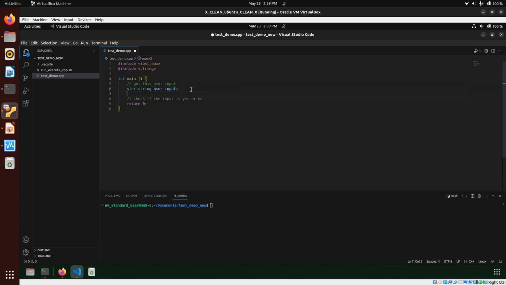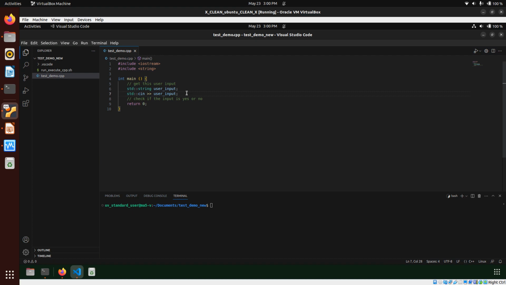So, cin and then this user input. And I have an error here because I did not put in std and then two colons. This part here with the std I will explain later as well. So, I now have the user input.